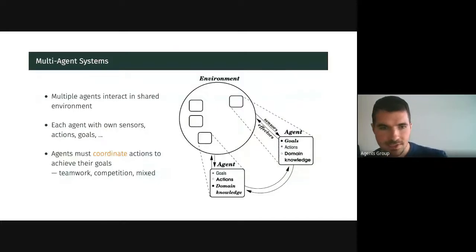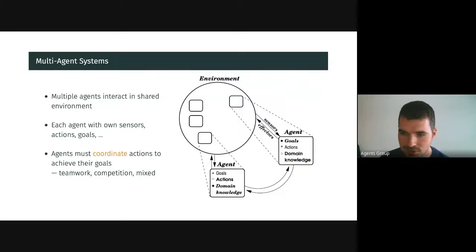Just to bring everyone onto the same page, we model these problems as multi-agent systems. I'm sure most of you already know what this is, but just in case we have new folks in this area, let me give you the rough outline. A multi-agent system begins with a shared environment. There is some description of an environment, which could be a physical environment, or it could be a software-defined environment, for example, a physical warehouse or a software gaming environment. And within this environment, we have the agents, shown here as the squares.